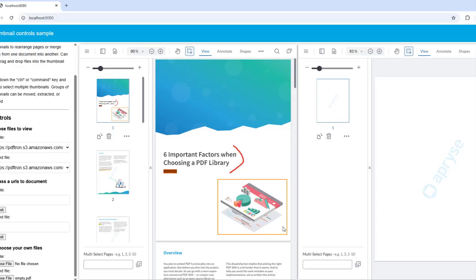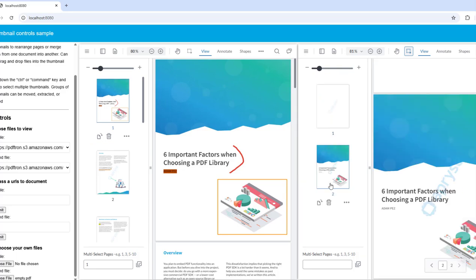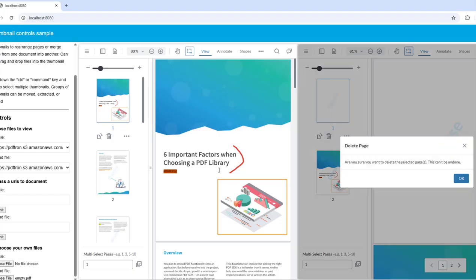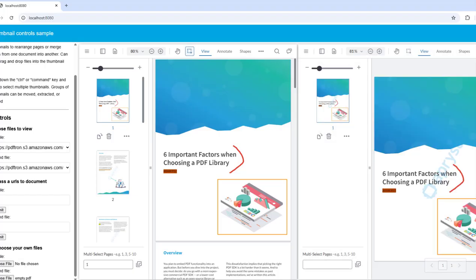In fact, if we wanted, we could have got WebViewer to create this file using some custom code, but I haven't done that here to keep the code simple. Now let's start copying pages from one PDF into our new document. And we don't need that original empty page, so let's delete that.